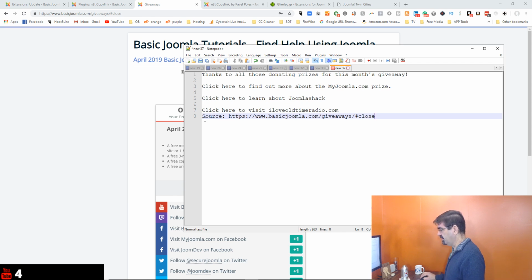So there's the text that I copied, but then it puts the source at the end. Well, that's cool. This is the great thing about watching me work live streams. We're figuring something out. So this is a totally different kind of approach. It's not disabling the right click. It's actually putting copyright or source information inside when someone copies. So when they paste, it's there. They're probably more likely to give credit. And that's a neat way to drive traffic to your site too. And also, if they're copying to put on their site, that's going to help with getting cross links from other sites. So that's a cool approach as well.